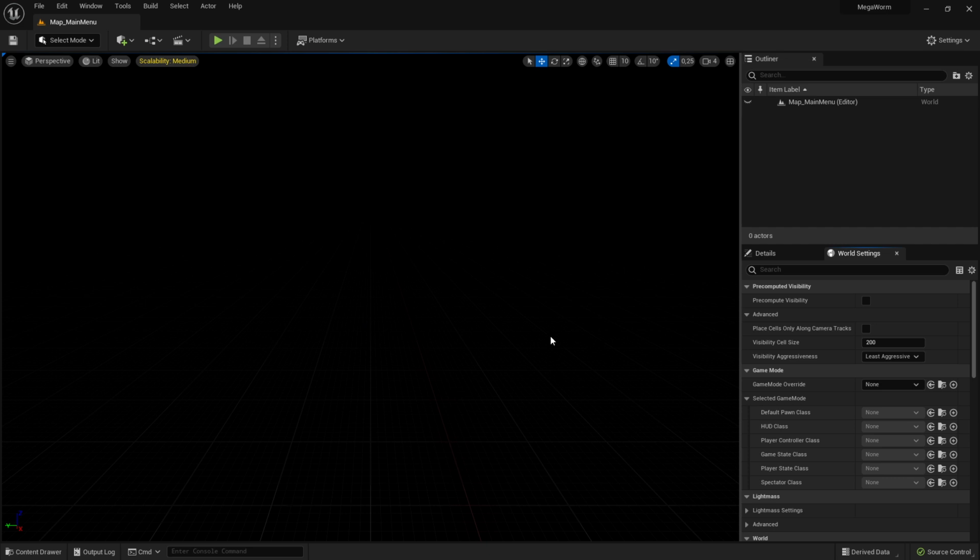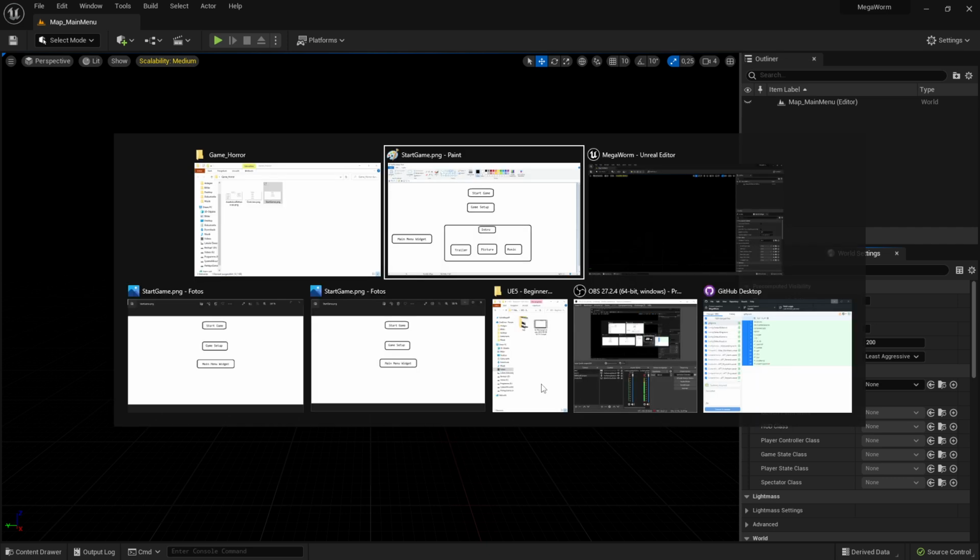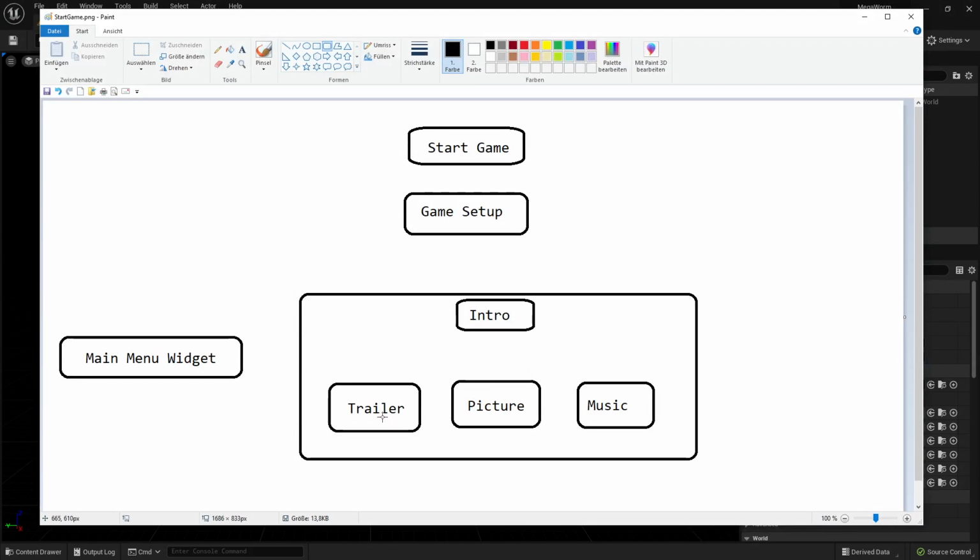Of course, you can add sound and all this kind of stuff, but other games have, for example, trailers or introduction videos, or pictures, or animated pictures with text telling the story, or music with voice acting telling the story.